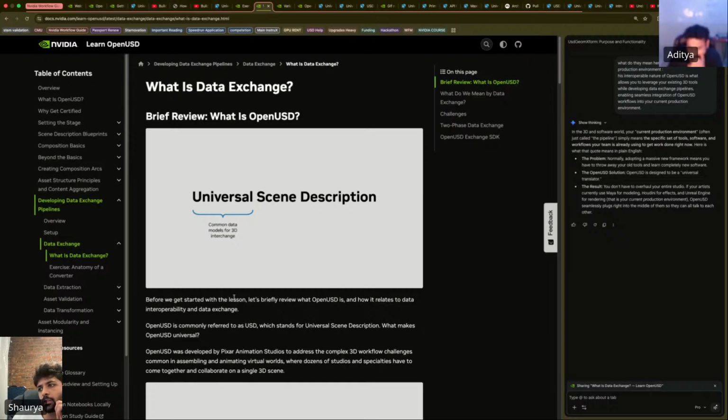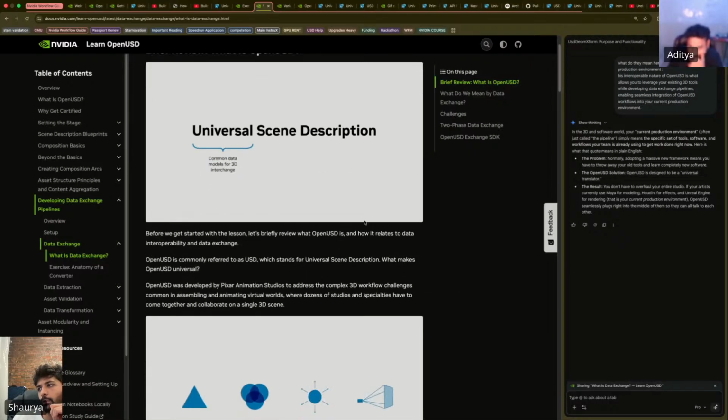Before we get started with the lesson, let's briefly review what OpenUSD is and how it relates to data interoperability and data exchange. OpenUSD is commonly referred to as USD, which stands for Universal Scene Description. What makes OpenUSD universal?